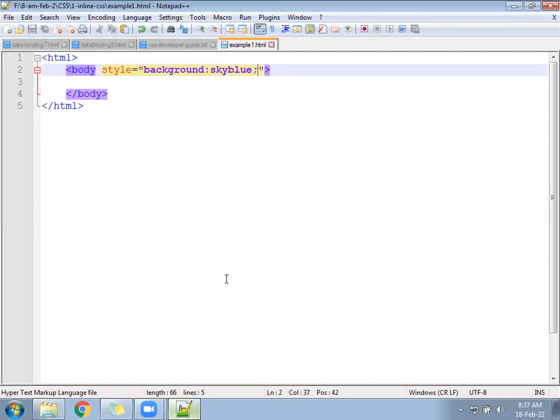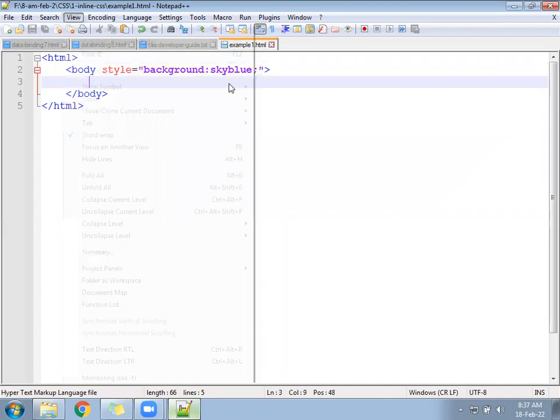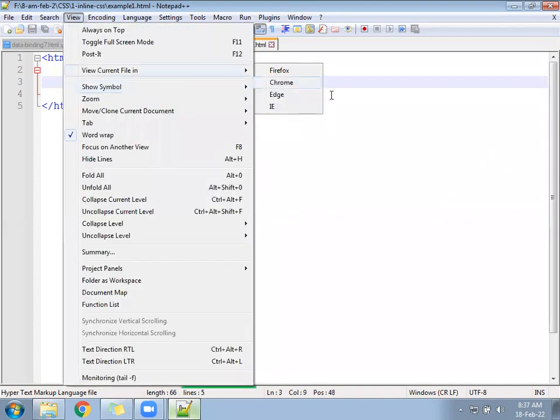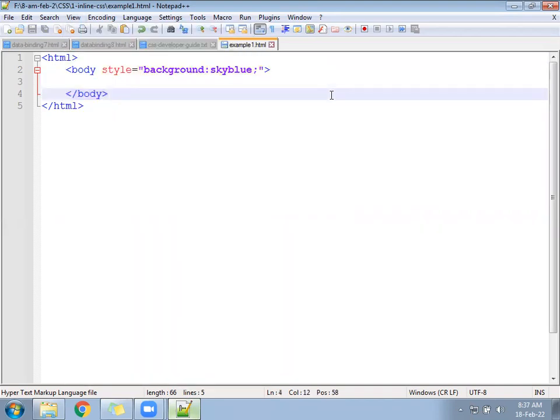Okay. Next after that, we can check once. Sky and blue together, and sky blue will end with a semicolon.